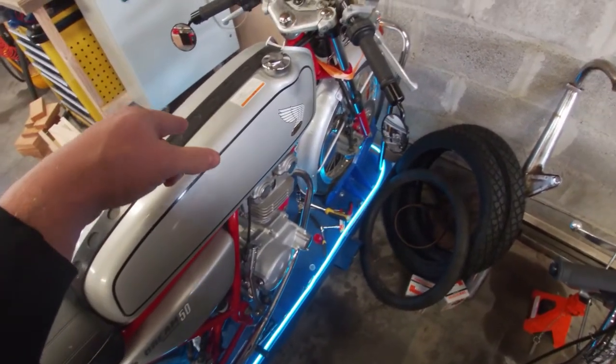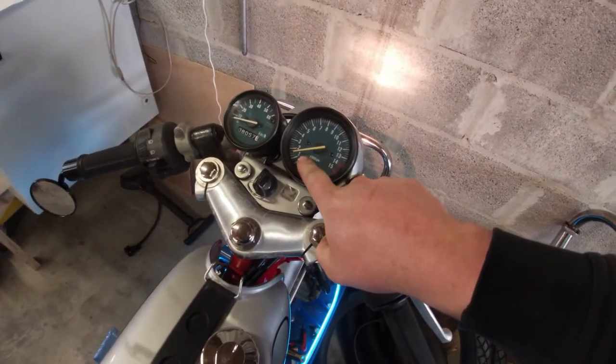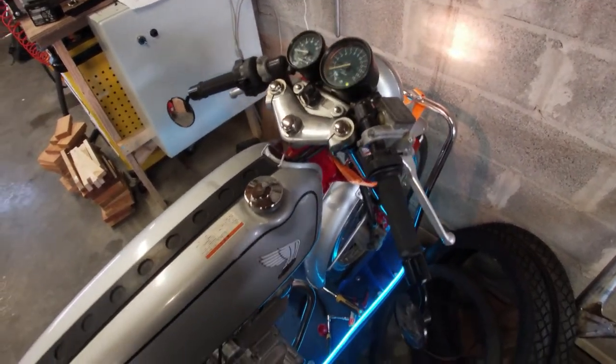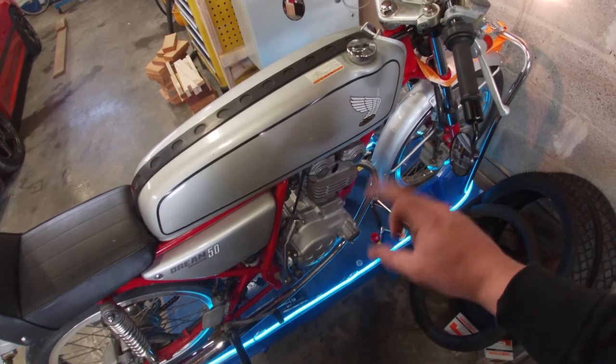Fresh oil, fresh battery. I'm going to try with the old fuel just for now. I'm actually going to kick it a couple of times without the ignition so the oil definitely goes around — this thing has a mechanical oil pump, so this way we can prime it a bit. Ignition on, maybe choke would be better — there we go, fires right up! The rev counter is going, which is a good sign. Let's let it idle for a couple of minutes so the oil definitely circulates. When we're all done I'll check the oil level again because the oil filter still has to fill up.